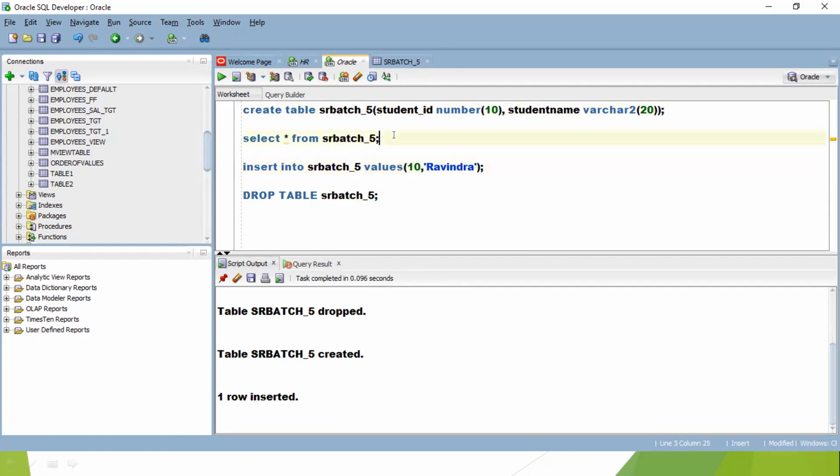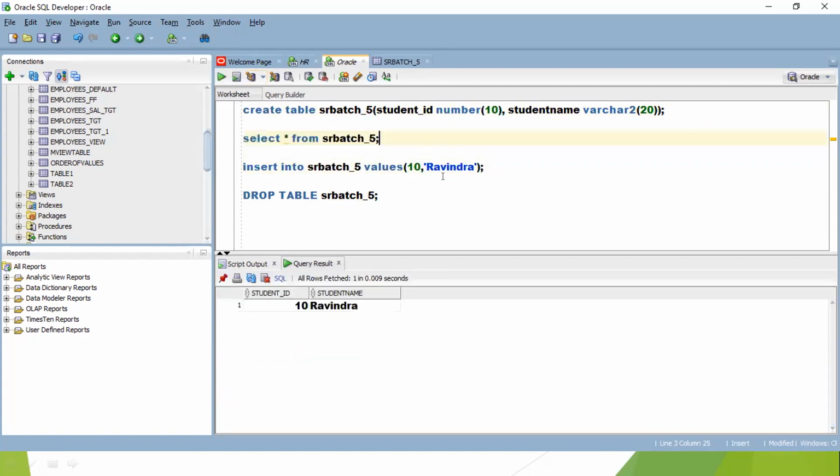Now select star from means, select means you are retrieving something from the table. Star means all the columns. How many columns are there here? Two columns: one is student ID, another is student name.